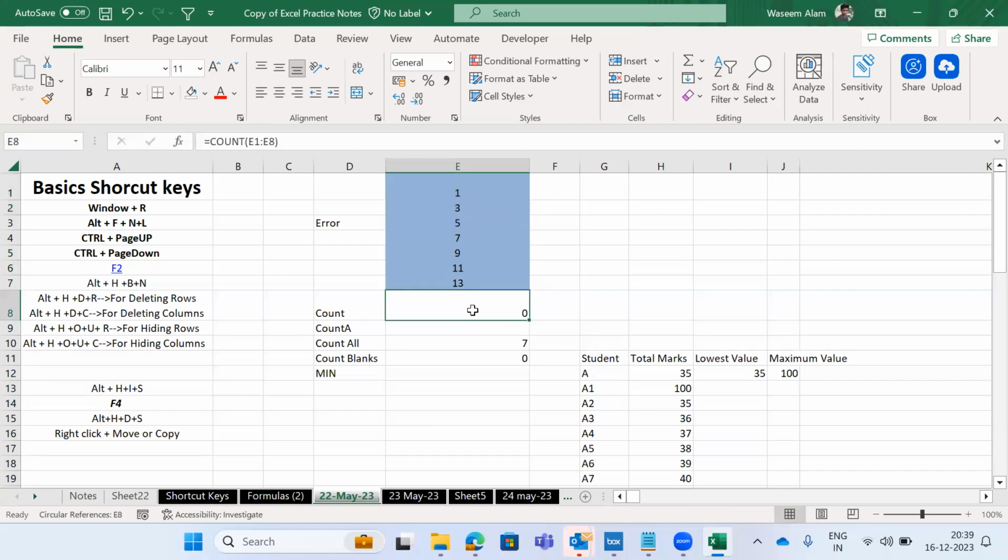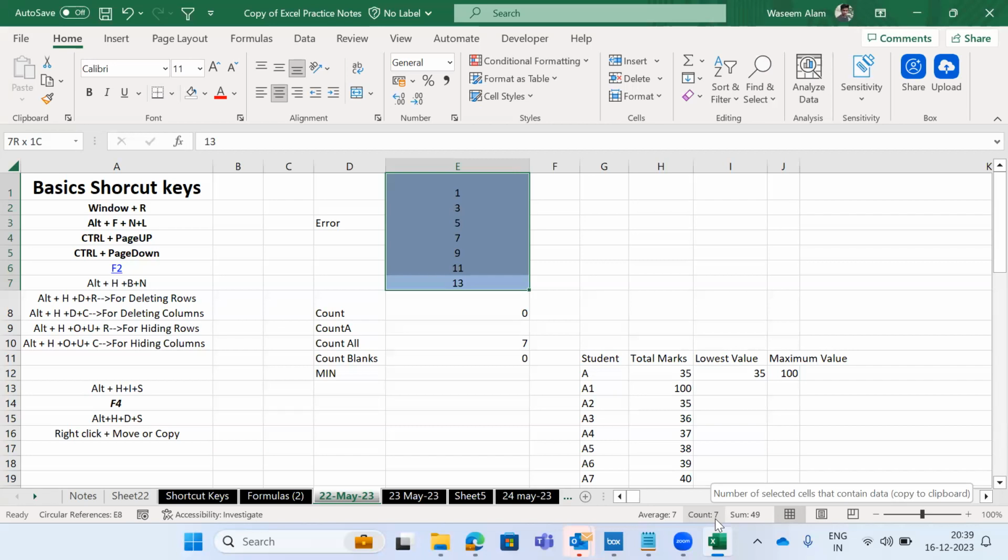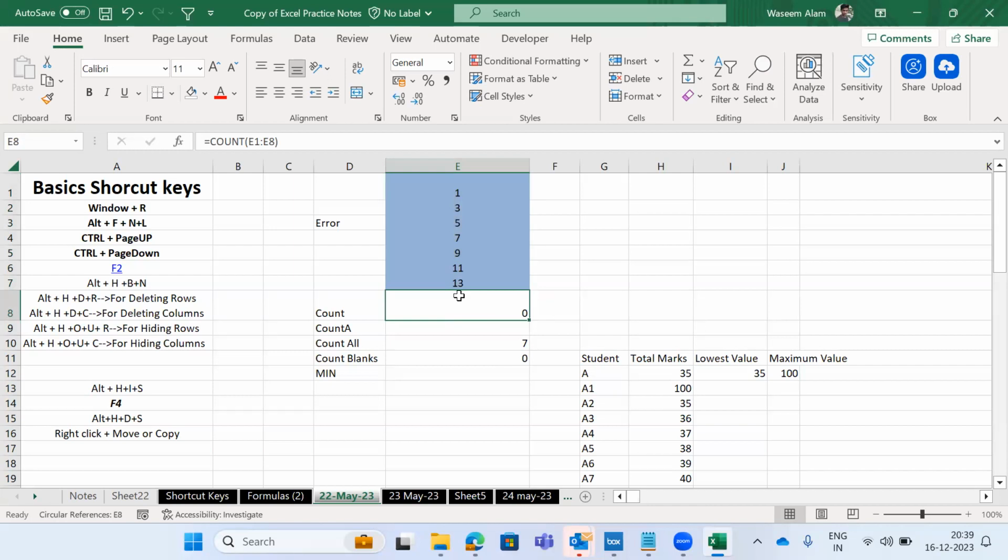Understood? What am I analyzing here? My formula is telling me that my count is 0. But if I look at my data in number of rows, how many counts are there? 1, 2, 3, 4, 5, 6, 7. Okay, but still I'm not getting that with my COUNT formula. It means I made one mistake in my current formula. Have you understood what I'm telling you here?